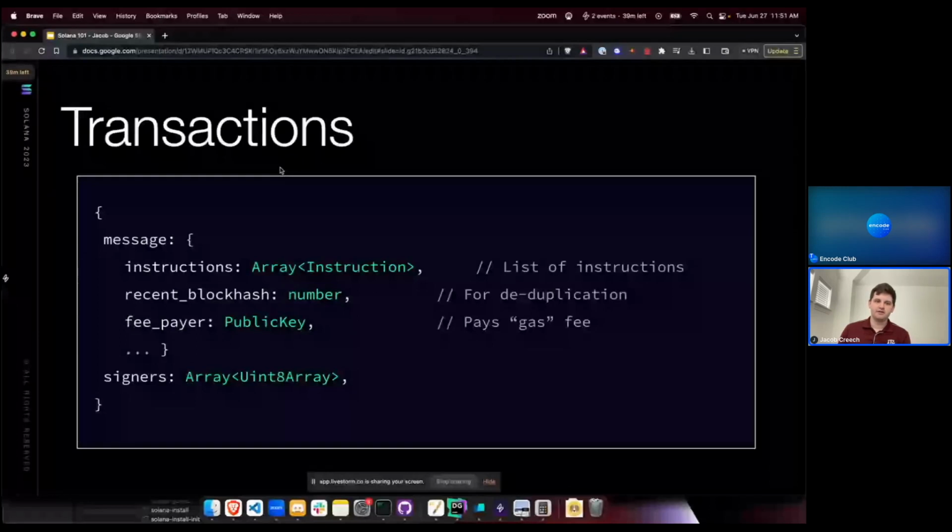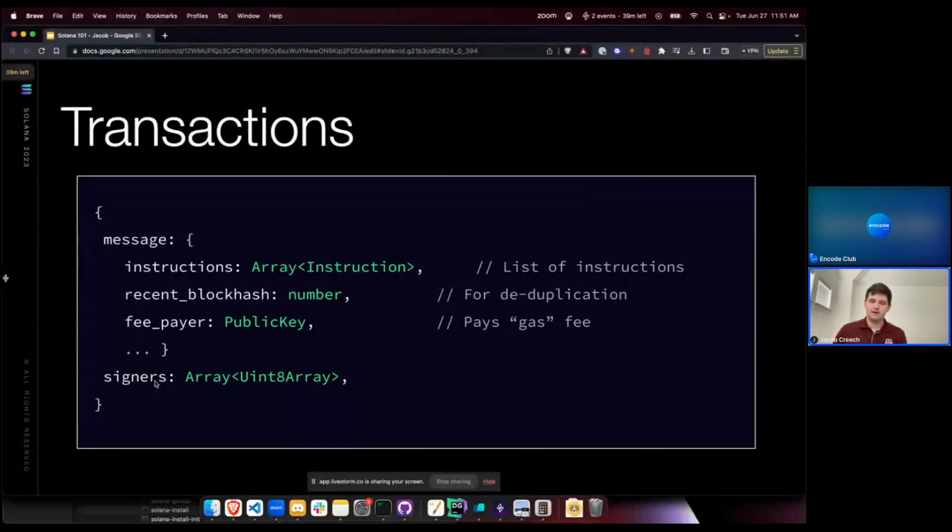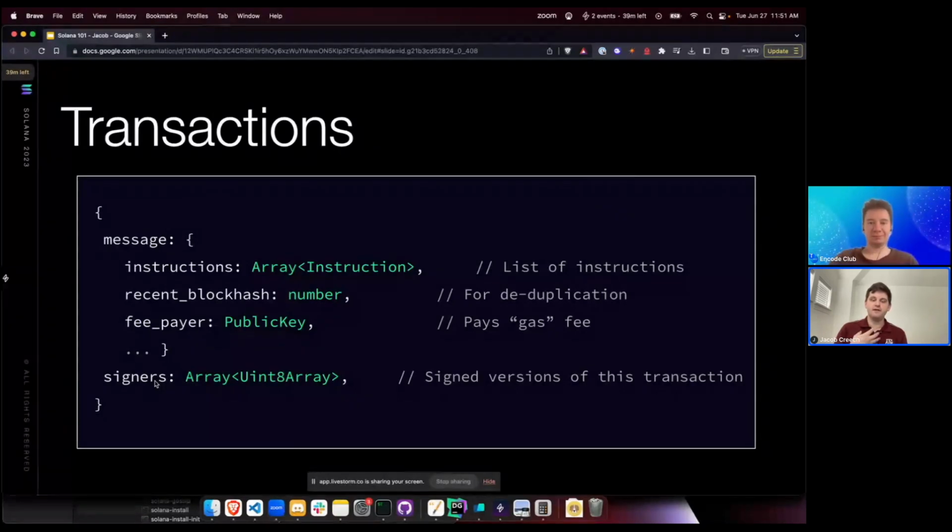The fee payer on the transaction is specifying who's paying for this action, and then the signers are all the signers required in order to execute this transaction. So say I am signing as a fee payer for this transaction, I'd be included as a signer. However, I can also have someone else, say Joe, my colleague, sign for my transaction and be the fee payer. But if it does debit my account, I would still have to sign it. So we can both sign it, but he could pay.